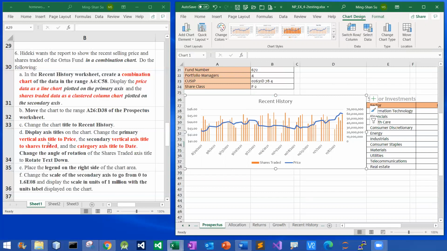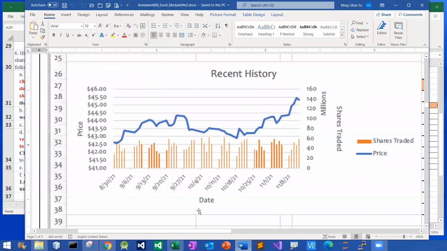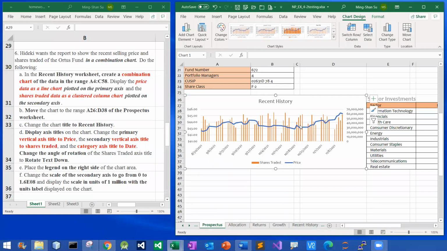Step D is to display axis titles on the chart. If we look at the sample here, we have the axis titles: the secondary one, the primary one, the horizontal one. We do not have those options here, but it's fine.